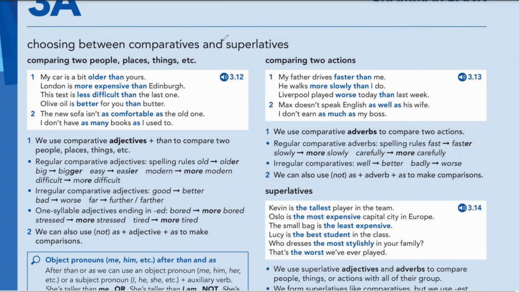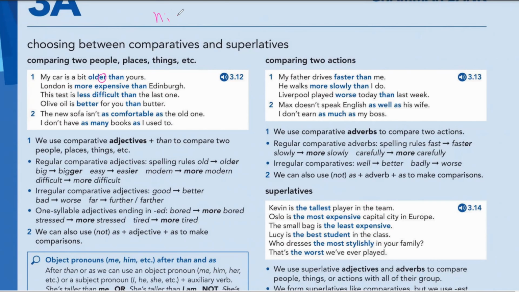How to use comparatives with adjectives. Comparatives mean two people, or two things, or two places, or two situations. So when you compare two things or two people or two places, then we use comparatives. Example: my car is a bit older than yours. So we've got my car and your car, two cars I'm comparing, and older. So we add ER, yes? If the adjective is one syllable, like old, nice, or strong, we use ER, right?